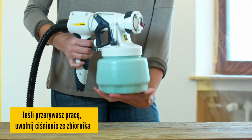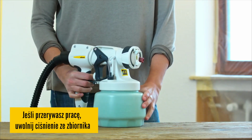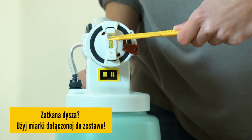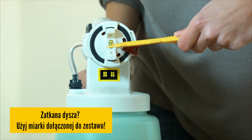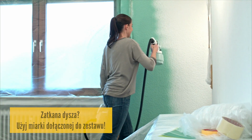Also remember, if you are taking prolonged breaks from spraying, release the pressure by unscrewing, then screwing back on the paint container. This allows the pressure to be released and helps to ensure it is ready to use again straight away. If the nozzle gets clogged, you can quickly unblock it using the tip of the enclosed stirrer.